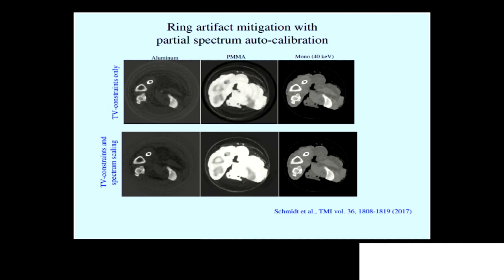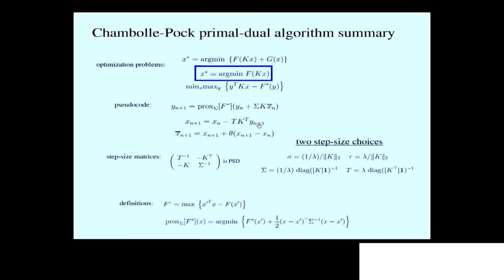Okay, so then I'll go on and talk a little bit more, because what I've shown here is a two materials decomposition. All right, the reason why I'm using aluminum and PMMA here is because aluminum is a little bit bone-like and PMMA is more soft tissue-like. But the real use or interest in spectral CT, at least on the medical side, is imaging contrast agents. All right, so if you're going to do contrast agents, you need more materials. That means you at least have to go to 3 or 4 materials decompositions. And actually, things get a little bit more complicated.